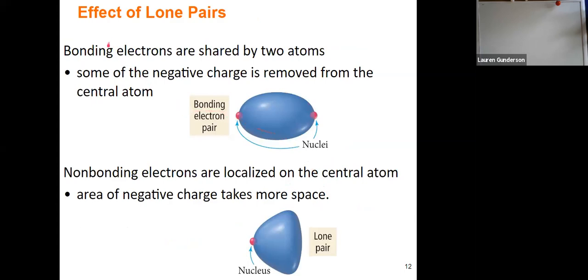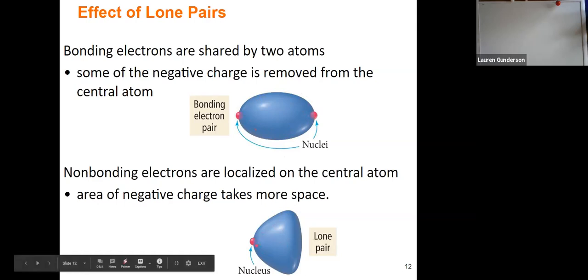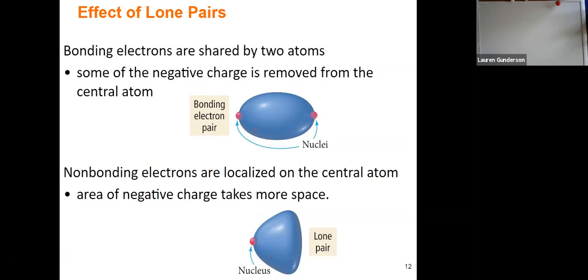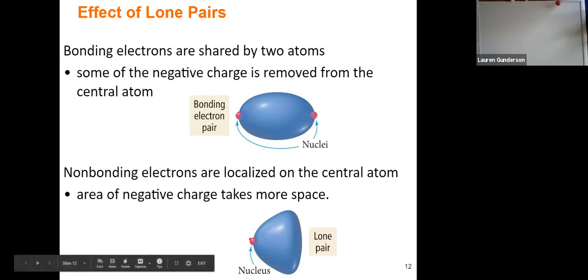So you could see the difference here between the bonding electrons and the non-bonding electrons and how that would look. So now if you have two atoms and each of these are a nucleus, the negativity in this case is spread between the two of them. So this is what a bonding electron pair would look like, right? Now over here you have a nucleus and this is a lone pair represented. So you see how that big cloud of negativity is solely focused on this nucleus now. So if we had two electron pairs, imagine another electron pair trying to come in here next to it.